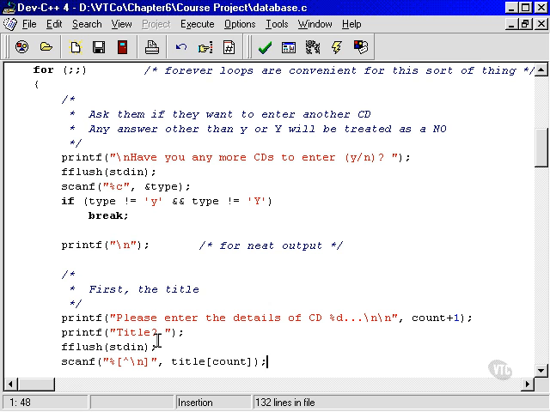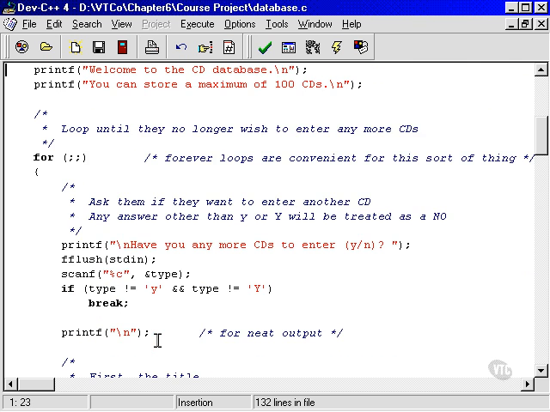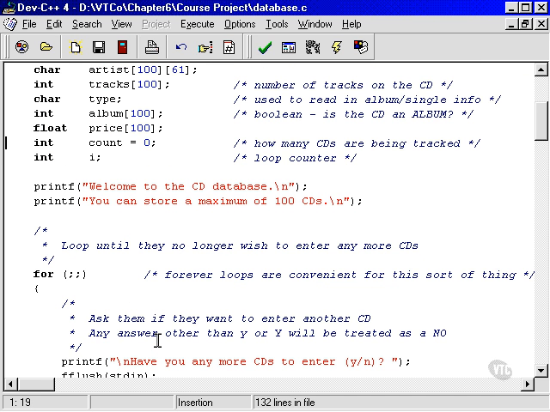And obviously here's the juicy part. We're entering data into not just the variable called title, but now title is actually an array of strings, so we want to enter data into just one of those strings, and that one will be specified by the index called count. Now if you notice, count came from up here, and count was initialized to 0.